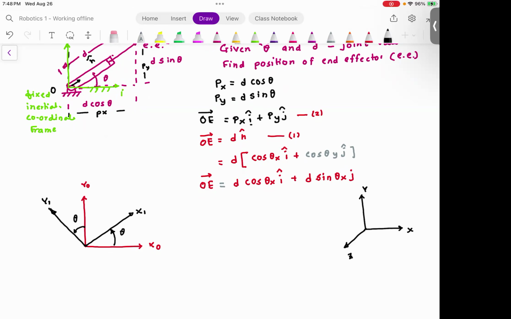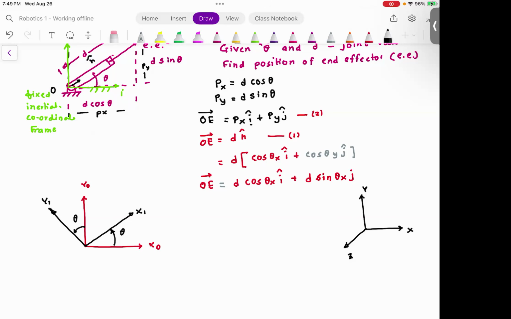In robotics, we always use the right-hand coordinate system. What do I mean by right-hand coordinate system? Basically, we use the right hand, and then we have three fingers. The thumb is pointing towards the x direction, the first finger in the y direction, and the middle finger in the z direction. Why is this coordinate system important? Because in robotics, you are going to have three-dimensional systems. Things will be floating around and rotating, so you have to make sure you always use the right-hand coordinate system.